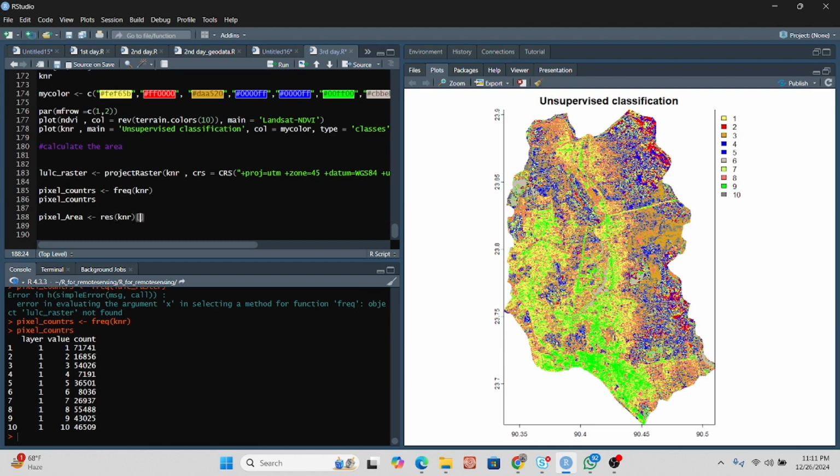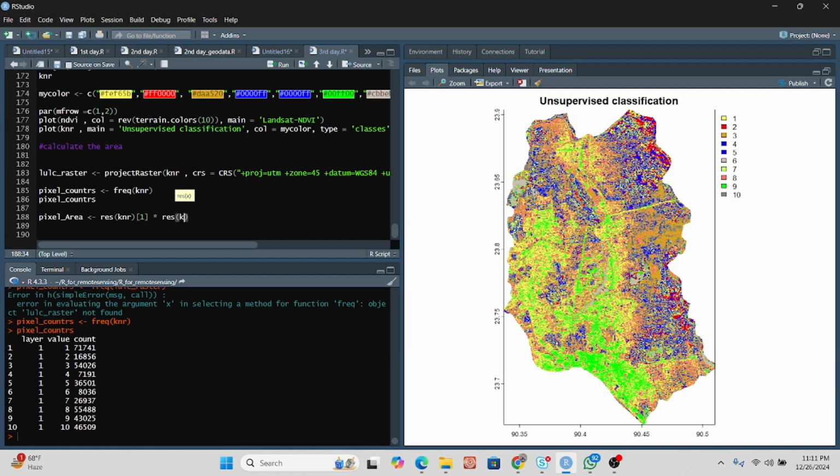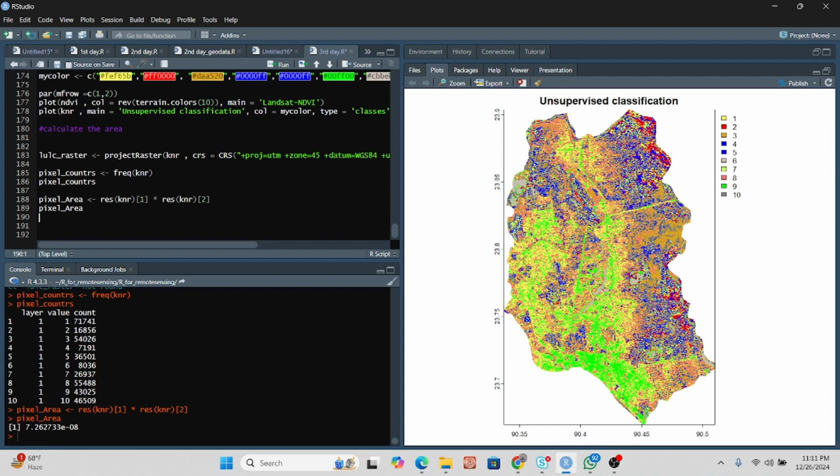I put here 1, then multiply with RES and mention here KNR at 2. Okay. Now if I run the code and check pixel area, we find this type of information.